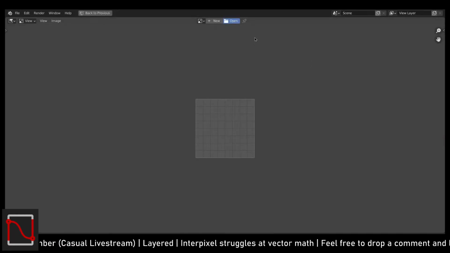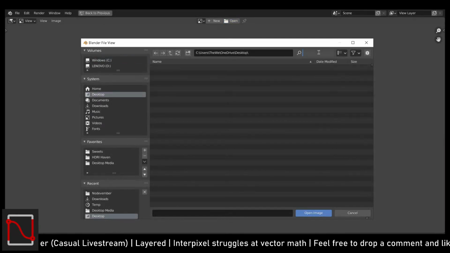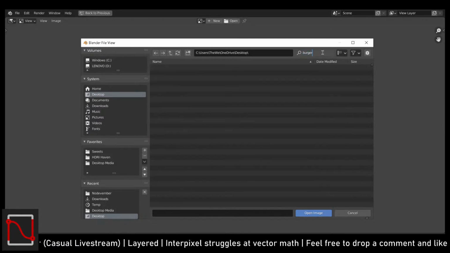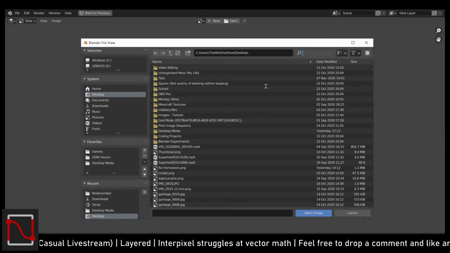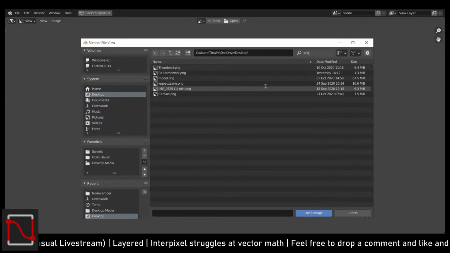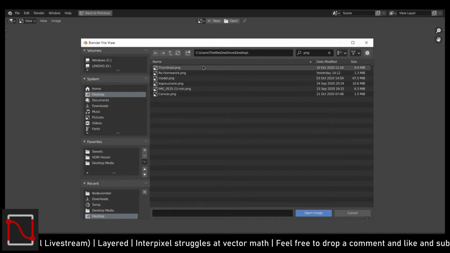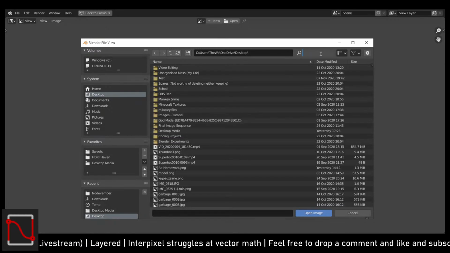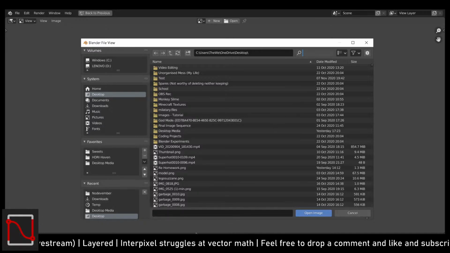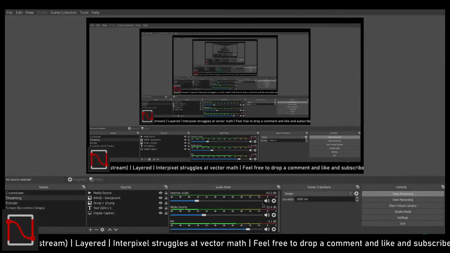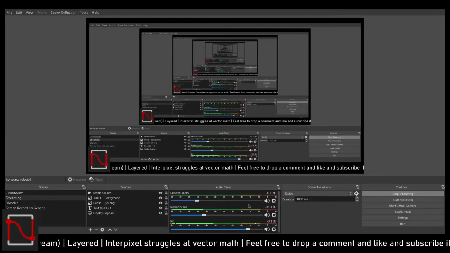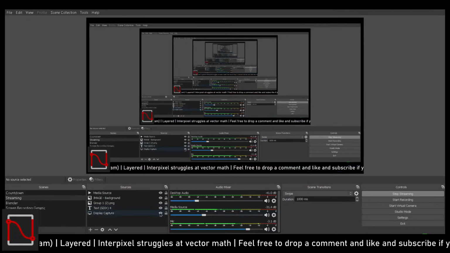Okay, I'm going to go into here and I'm going to load in a reference image. So I think I just got a burger recently. Like an image of one. How sad. Anyway, .png. Where is burger? I cannot see a burger anywhere. I'm just going to blank out the screen so I can actually find it. Where is it? Display capture. There we go. I'll find it and not expose every single one of my files for once. And then I'll load it in.